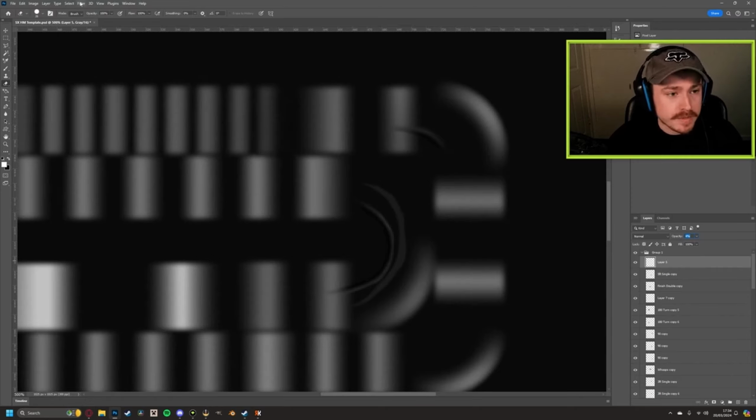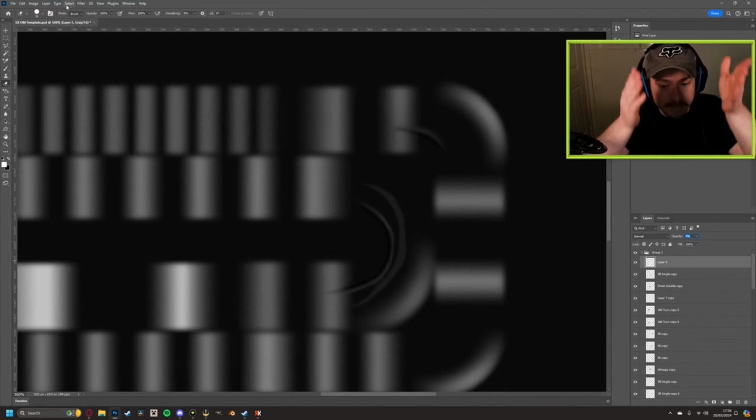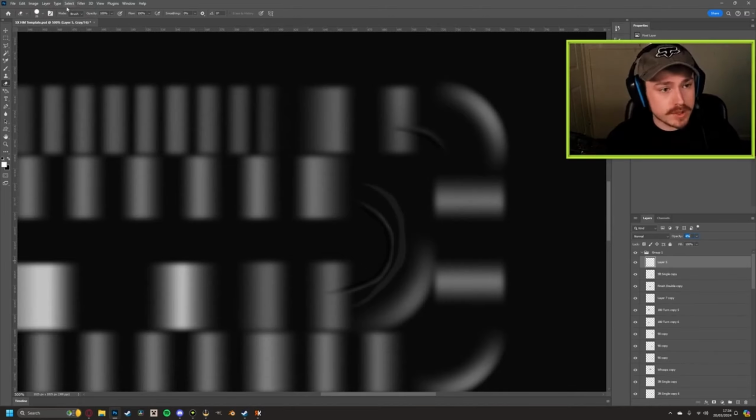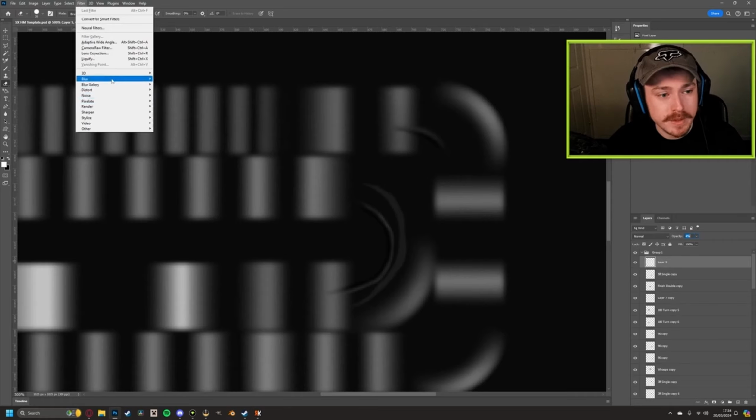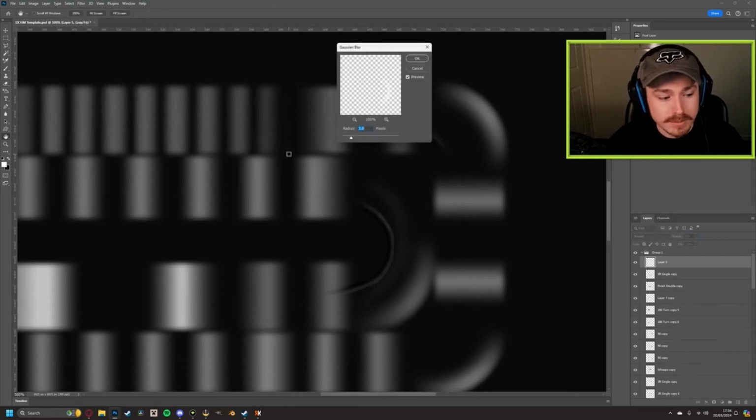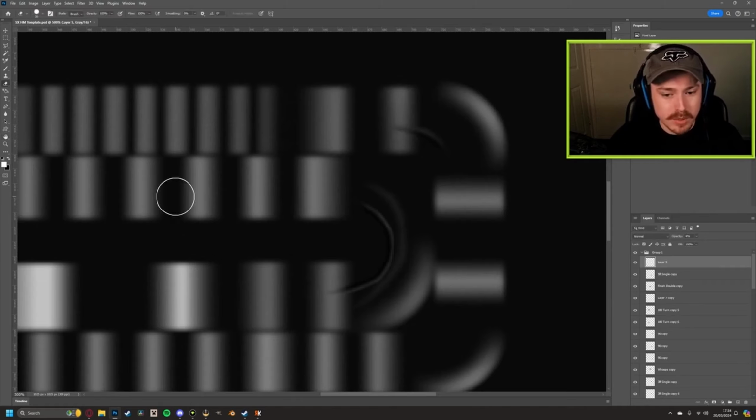And then what we'll do is, right now, it'll be very harsh edges into the rut. So it'll just be that shape, but there'll be no bank to it. There'll be no curve to it. So if we go over to filter and you go to blur, Gaussian blur, you want to go between 1.5 to 2 pixels. I'm going to go 1.5 for this because it looks like it's blurring that quite nicely.